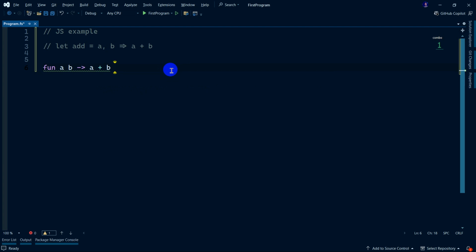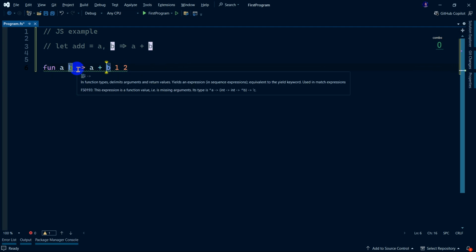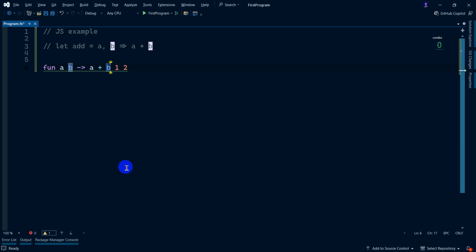In this instance, I want to put 1 and 2. Seems like we still have the warnings. So let's try to put this expression inside a parenthesis and see what happens. Still we have the warning. Now I am trying to declare a variable and capture the result inside that. Let's try.